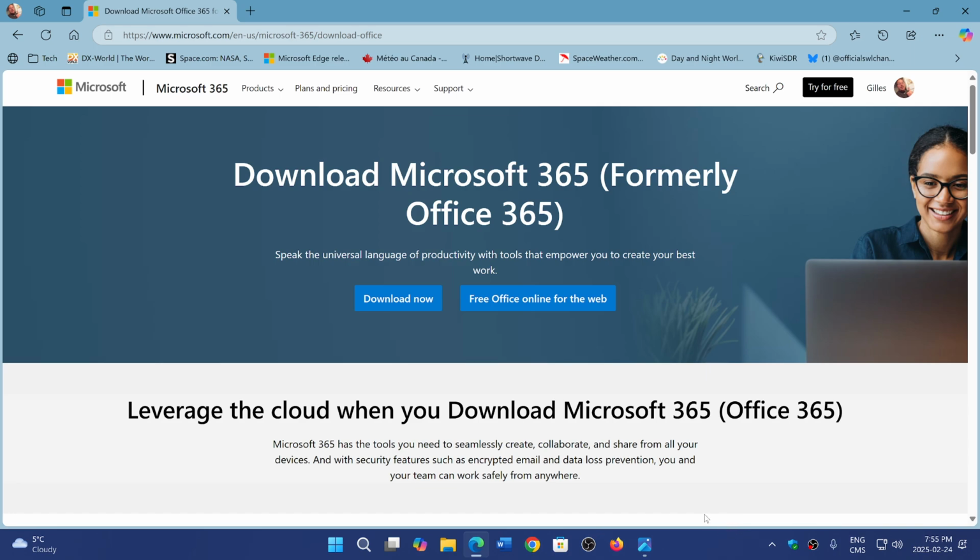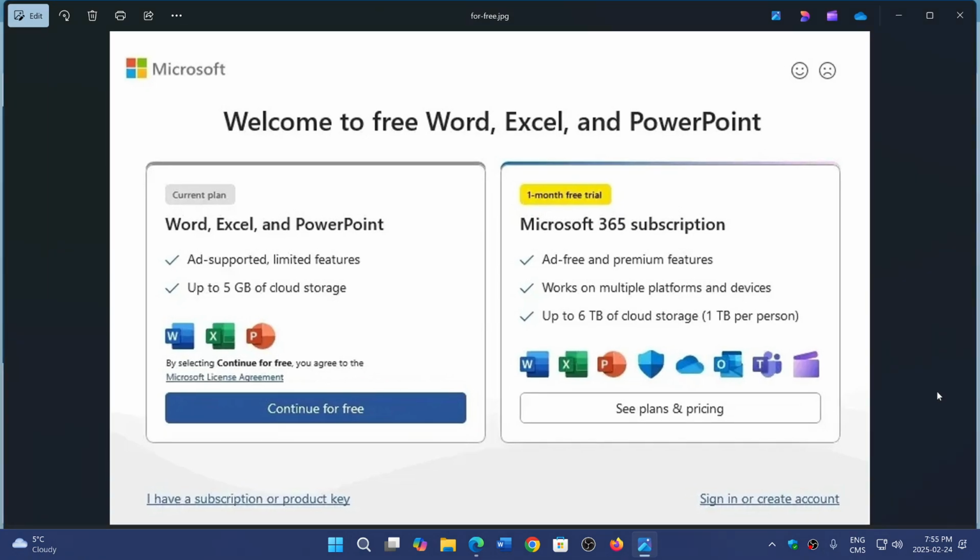because you have not yet had a subscription or entered a product key, it will actually pop up this window. And this is the window that's going to tell you, well, you've got two plans. You can do the trial version of Microsoft 365 subscription. You can, of course, if I have a subscription or product key, click here. But you have, without creating an account, continue for free. What's the catch? You will be seeing ads in Microsoft Office 365.